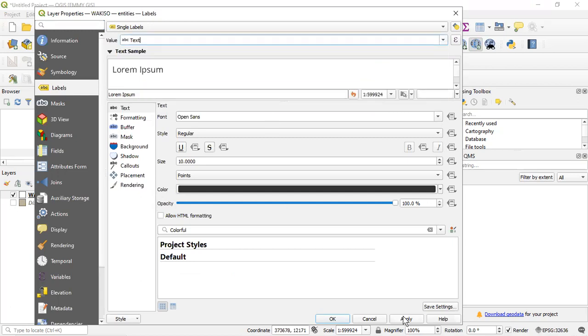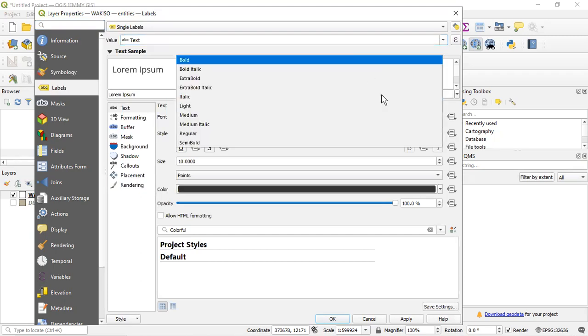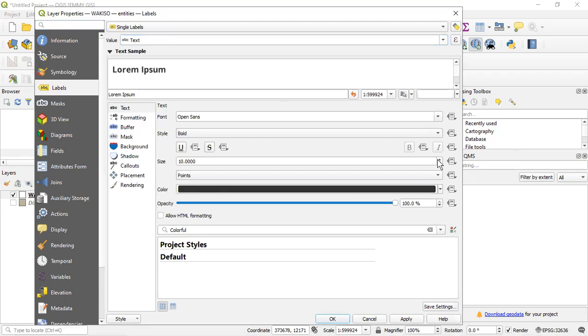After that, you can apply and click OK. But before, there are other things which you can understand from here, which you will learn by yourself as you do the work using QGIS. Like you can change the text to be in bold. You can increase the size of the text. Then you can apply and click OK.